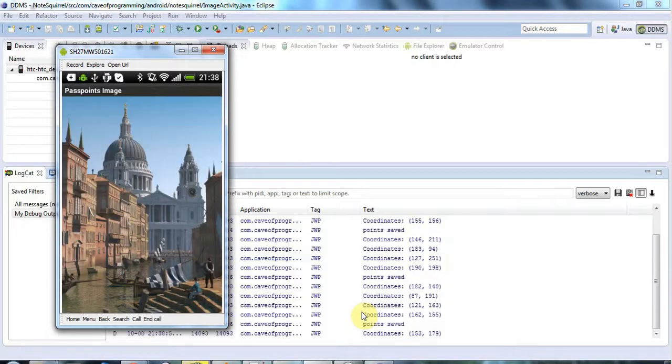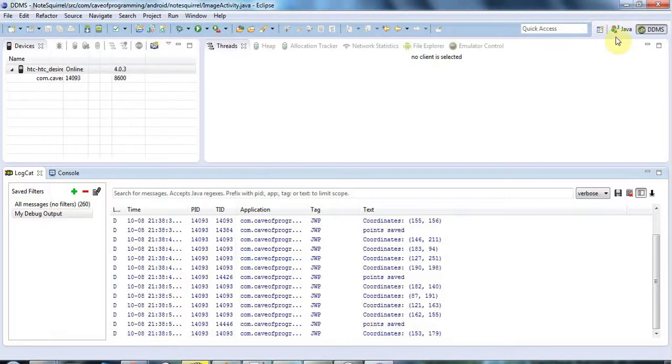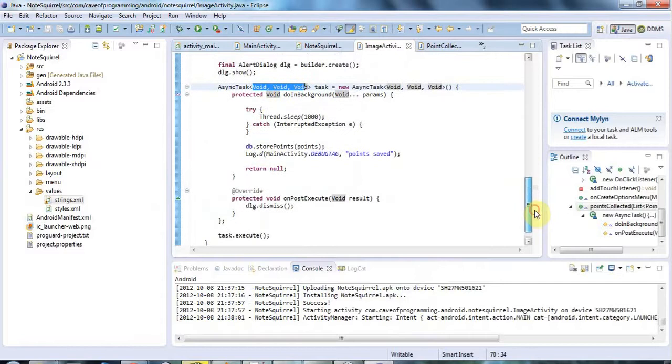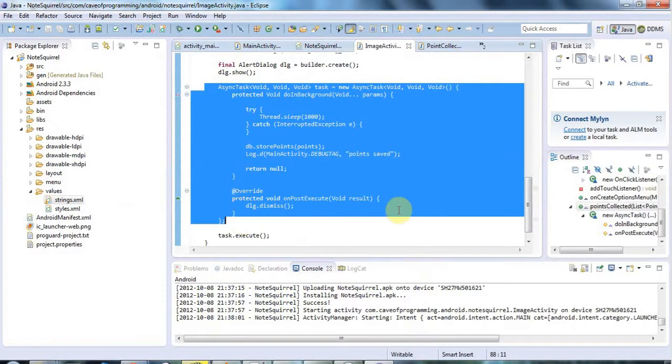Okay, so that looks good to me, and that's it for this tutorial. So just a very basic asynchronous task. We didn't cover these parameters, but if you want to run something in the background, and most often you just want to run something without really having a lot of different data being involved, you just want to tell it to run, and this is the quickest and easiest way to do it.